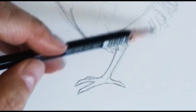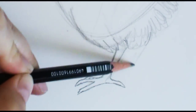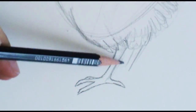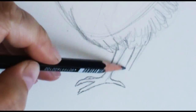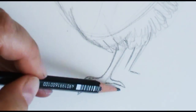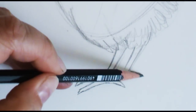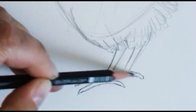We'll go ahead and put in the other leg. You might just see a little hint of the feathers from that leg coming down. Notice I'm bringing the legs down at an angle, not straight down. Because it's back a little further, I'm going to stop it a little bit higher, and place that back toe and then the front toe coming in.